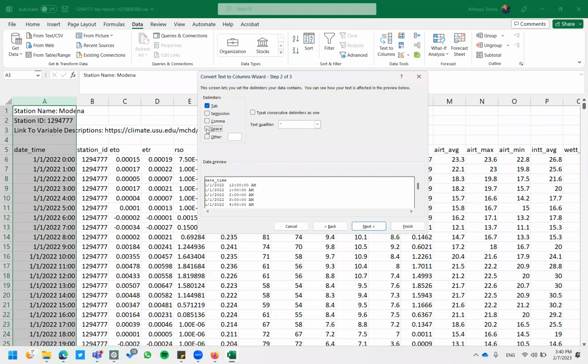Probably just check commas and then uncheck the tab. Yeah. You have to hit finish.